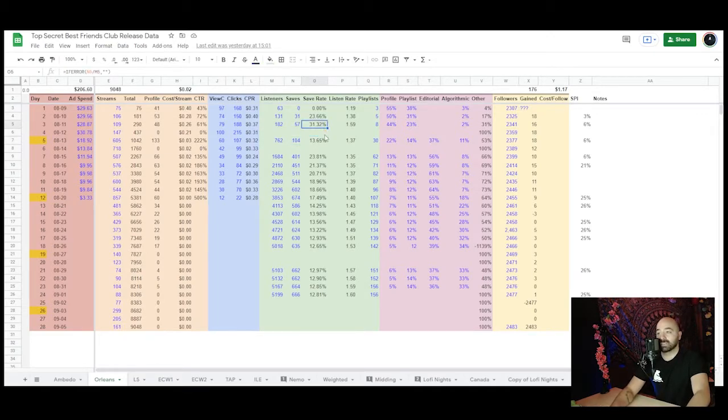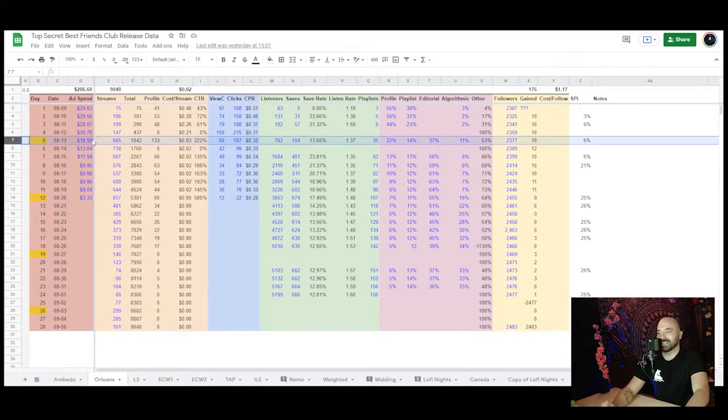And one thing that you can see too is that generally these editorial playlists, big playlists like this, will kind of drop your numbers down, because you can see that when I tracked it before the ad, I was at a 31% save rate. So 31% of people that listened were actually saving it directly to their libraries. And the listen rate was 1.59, so people were listening about 1.59 times on average. Once the editorial playlist kicked in, you can see that the save rate dropped to 13.6 and the listen rate dropped to 1.37. So it's a good and a bad thing in certain ways.